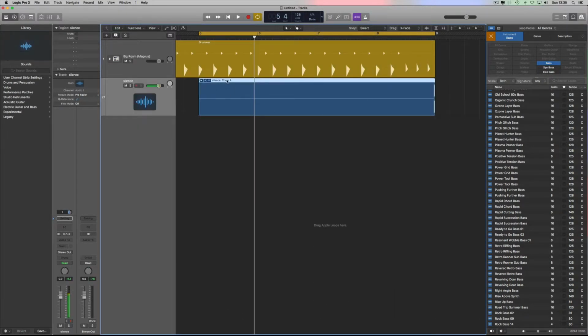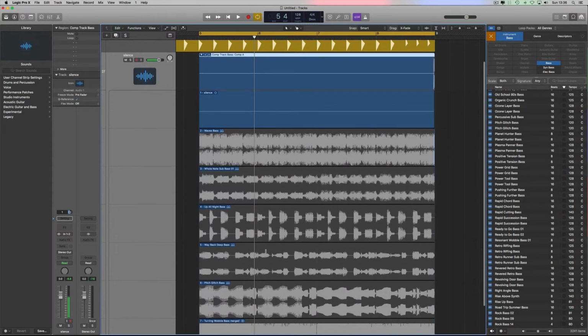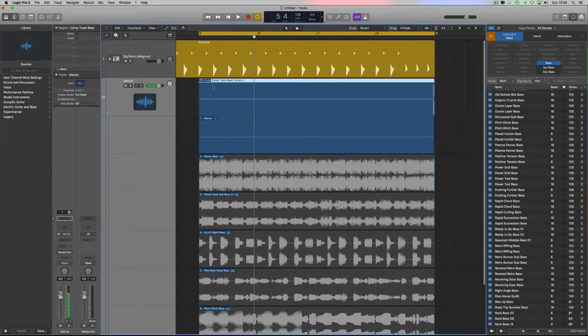At the moment, I'm going to call this our comp track, bass track. You've got a little arrow there where you can show all the different takes within that pack take folder. And at the moment you've got the silence playing, so we shouldn't hear any bass lines.